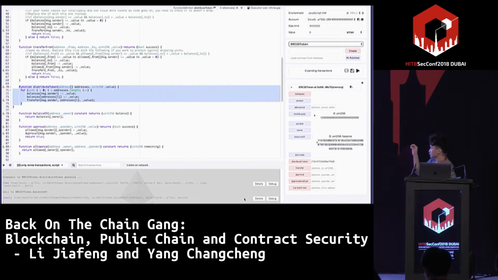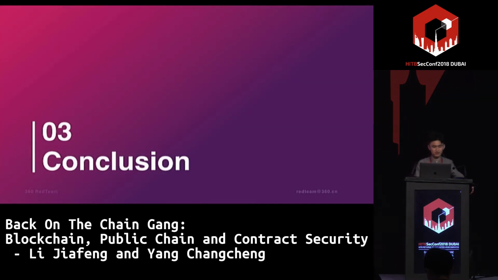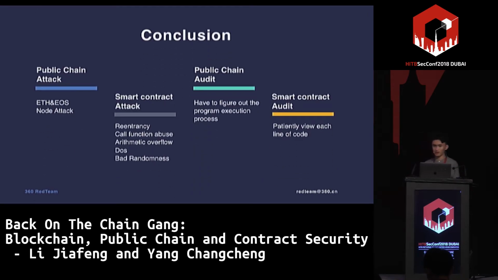But if you distribute it again, you will find this is a down overflow. This is happening in the real world, in the real main network. So that's easy. Okay, these are all the vulnerabilities, and now we conclude. For public chain attacks, we have shown you Ether and EOS node attacks about DOS or taking control over.